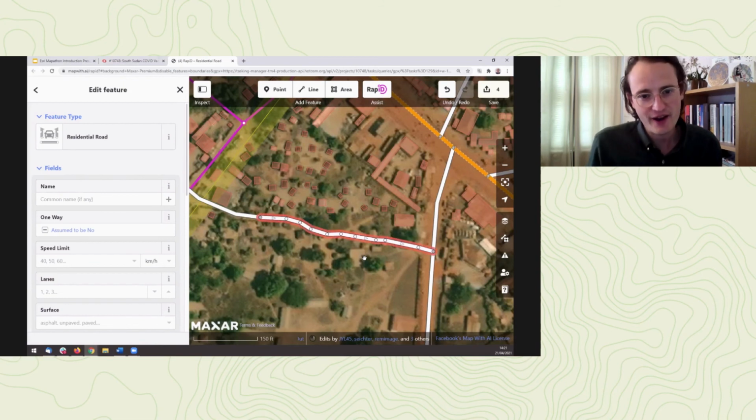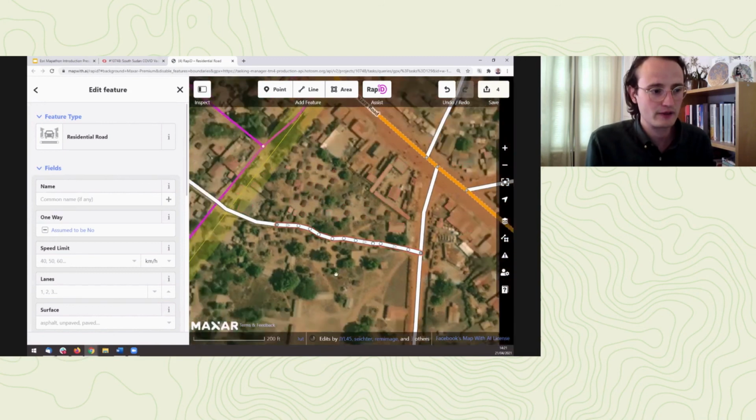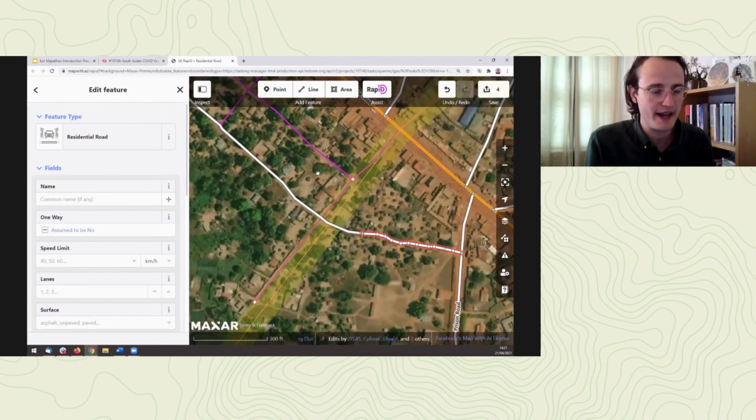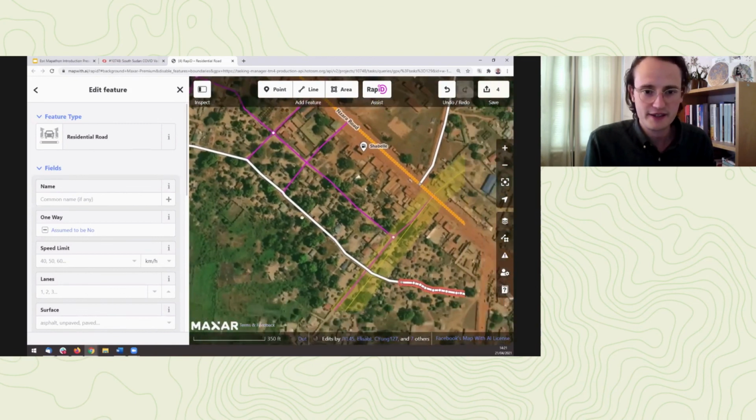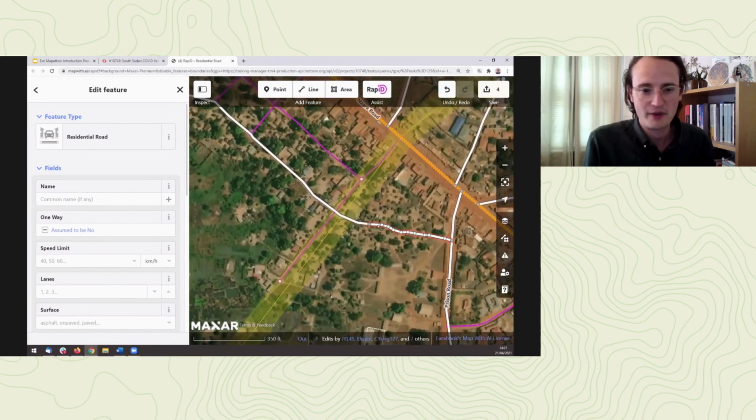So you can see how the Rapid editor saves us time there. Clicking along the length of that road is the longest part of drawing roads. So although we're getting quite a lot of false positives here, some of these pink lines aren't worth adding, it is still saving us a lot of time, because clicking along the length of a road like that, getting those corners accurate, can take some time.